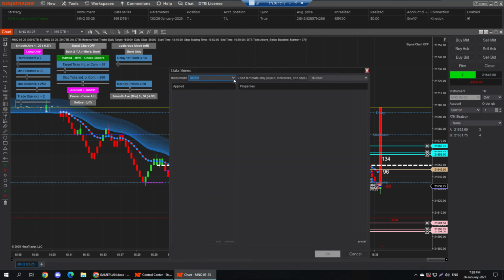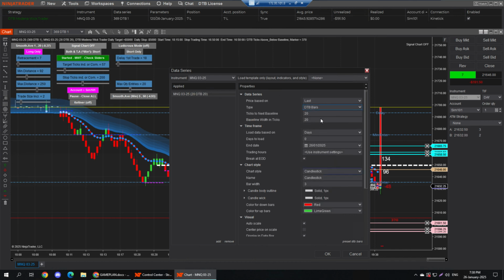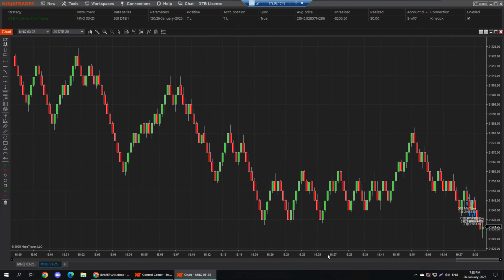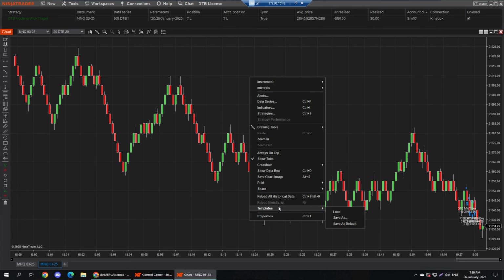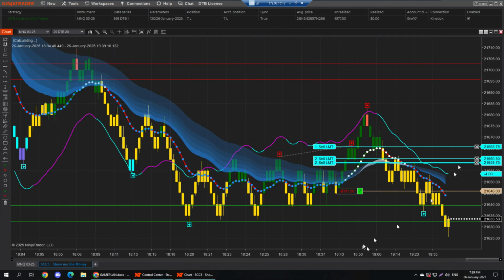Now, obviously, we're not going to just start the strategy randomly and just let it run. We are going to be looking at different signal charts. So going back to the signal chart over there, we'll just pop on 3 days. And this is where you can load your signal charts. So template, load, and then you've got all your signal charts in here that you can work with for your direction bias.